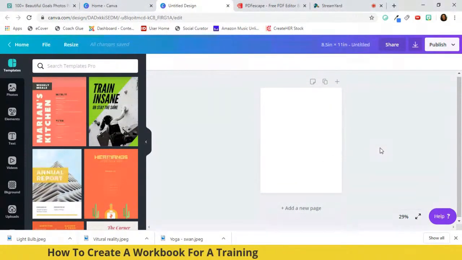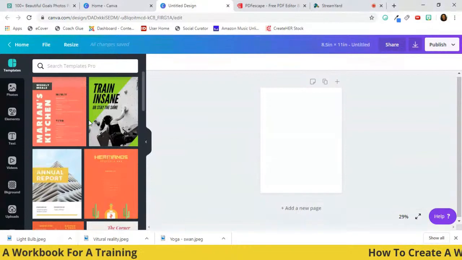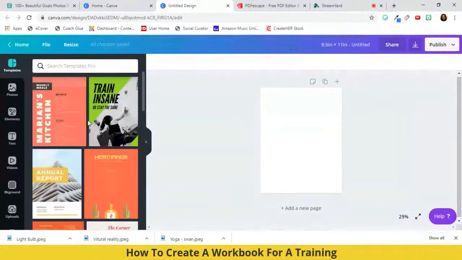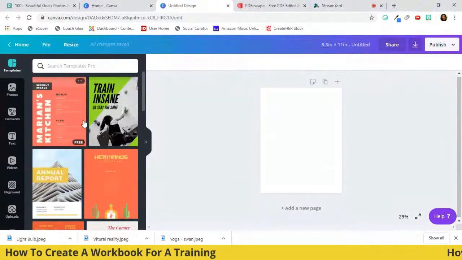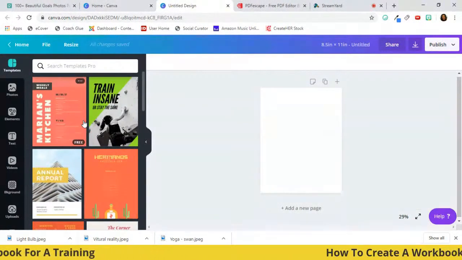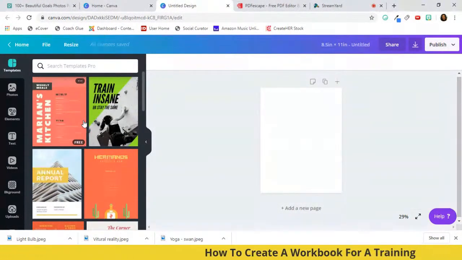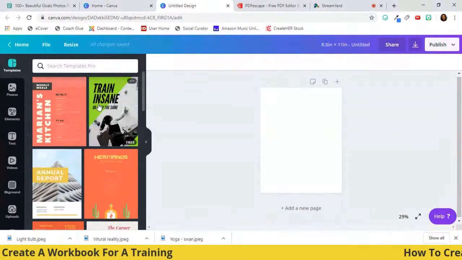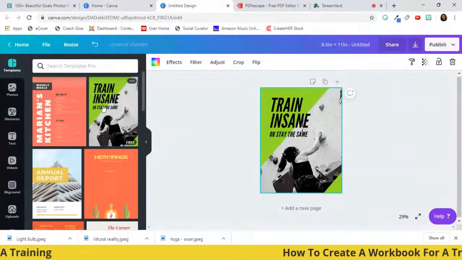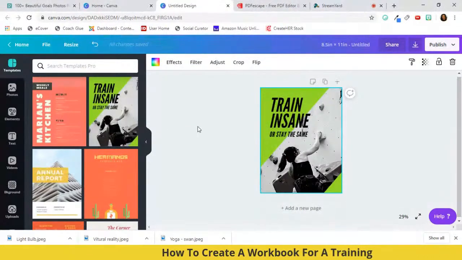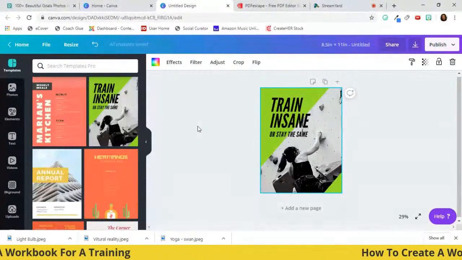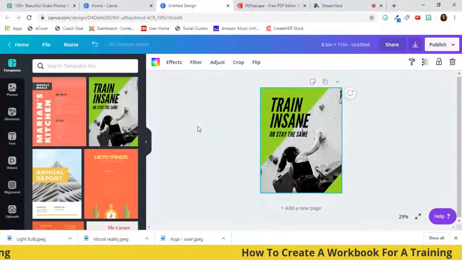But what I also love about Canva is that they immediately start giving you templates as well. Now, I get a lot of questions about my designs and my graphic designs, and some of you want me to do them for you. But guys, I'm only using Canva, and I use the templates. So I like this template. If I would have seen it earlier, I would have started with this template. Use what Canva has given you and work with that.